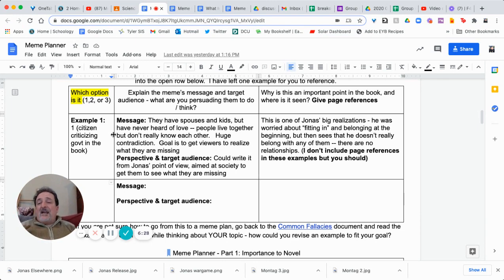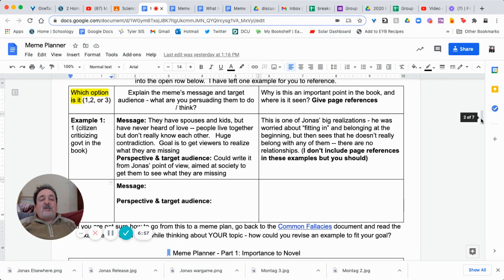It's really meant more for Fahrenheit. And honestly, the one that I find the most straightforward for both books is a warning from the government to the people. Right? Because you can pretty creatively come up with some threats, some warnings. Don't be like Montag, that sort of thing. But, so you put down the main message you're aiming for, whose perspective it's going to be written from, and who it's aimed at. And then why is it important?